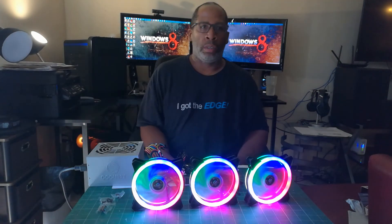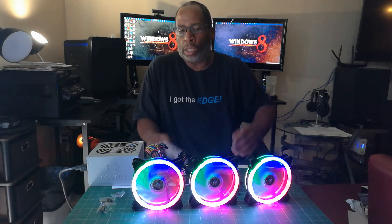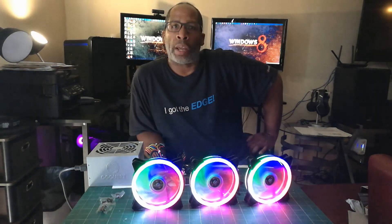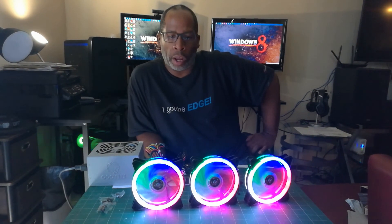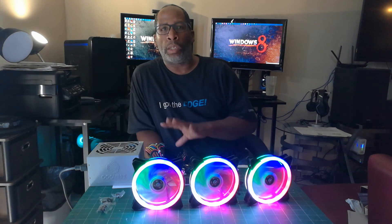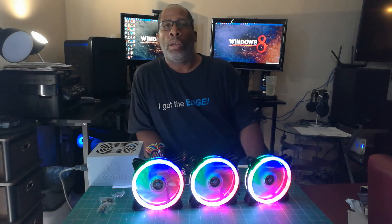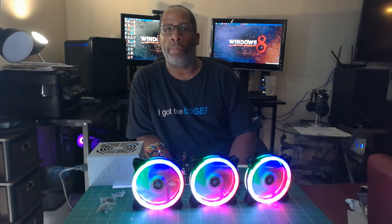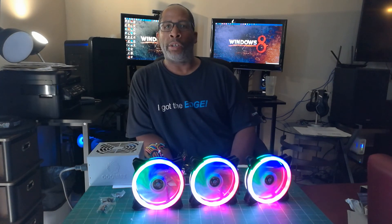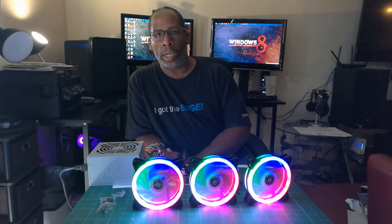I'm going to turn the light off so you can see how they look. Overall they're not bad — I recommend these fans for anybody who wants something simple. If you don't want that smooth rainbow color-changing effect and just want static rainbow, this is good for you. If you want to change colors, I recommend case fans with a controller. If you have an addressable RGB controller, connect it to your ARGB headers on your motherboard and you're good to go.